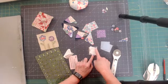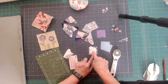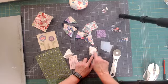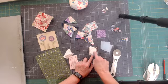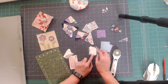So I know if I sew this line, this fabric will cover this piece. And it always works out that way. If you have your piece folded back, you have your fabric underneath and it completely covers that piece, you know that it's going to cover it when you sew it and fold it backwards.